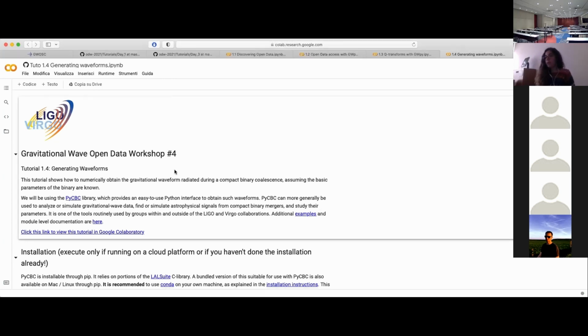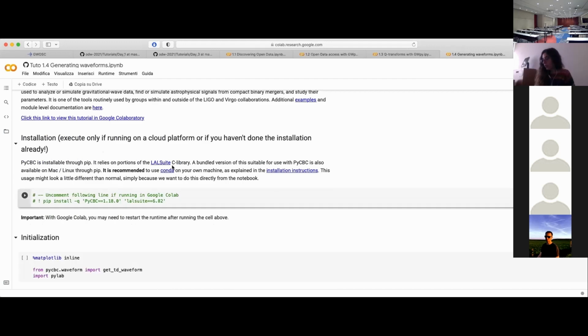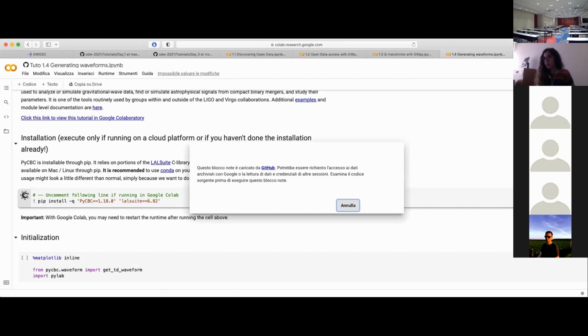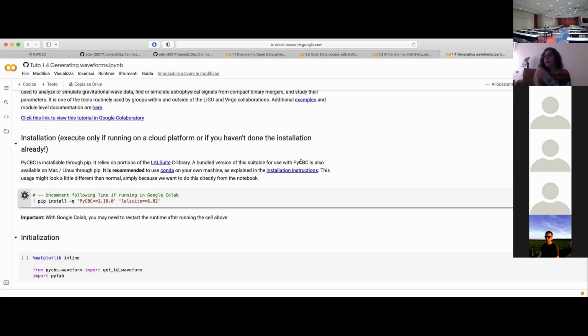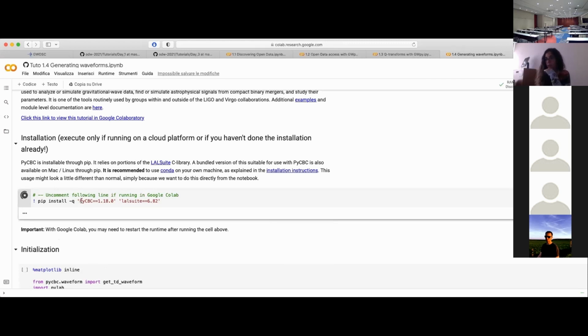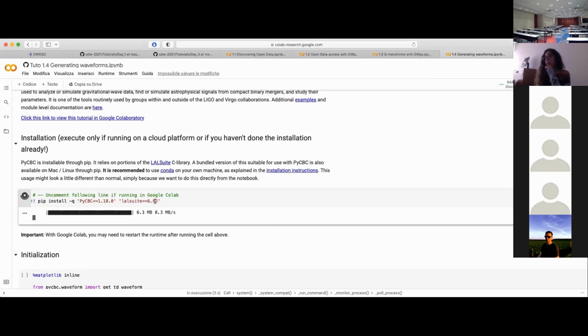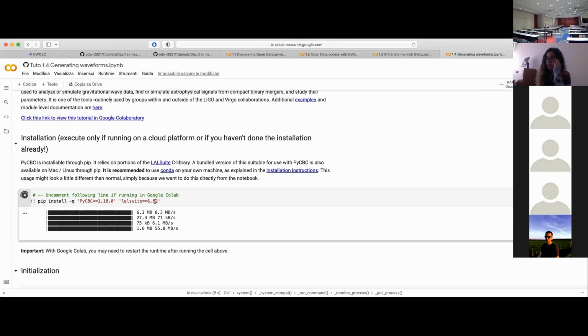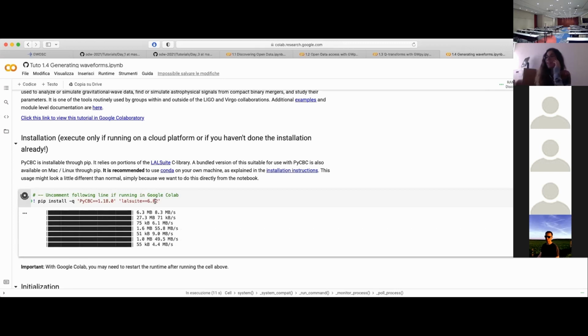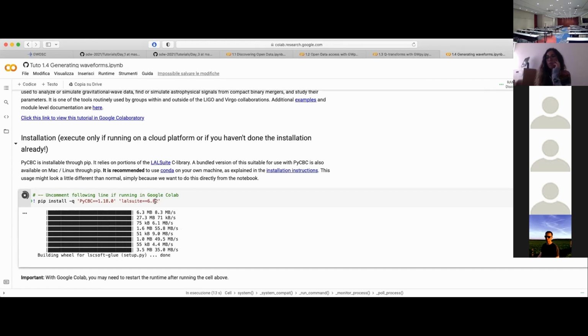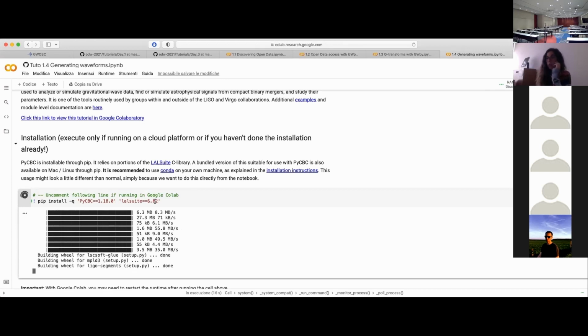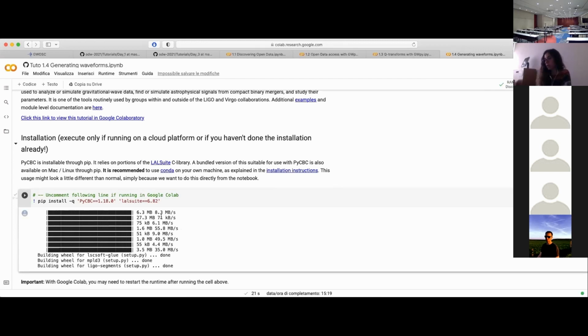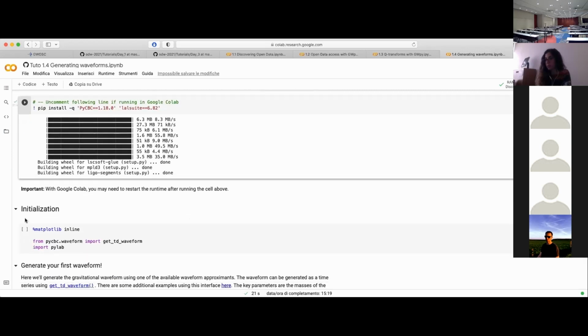Yes, okay. So the idea of this tutorial is to use other packages that are called PyCBC and LALSuite, that contain all the gravitational wave theory behind, not all, but some, and allow you to get the signal waveform starting from the parameters you give as input.